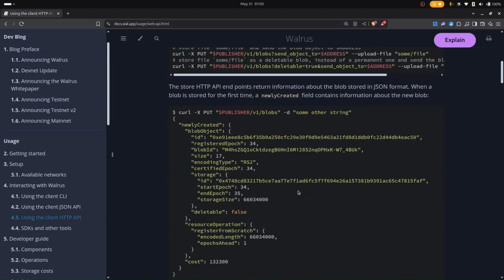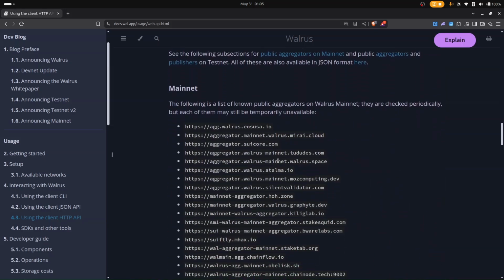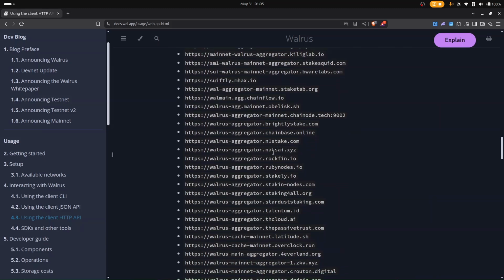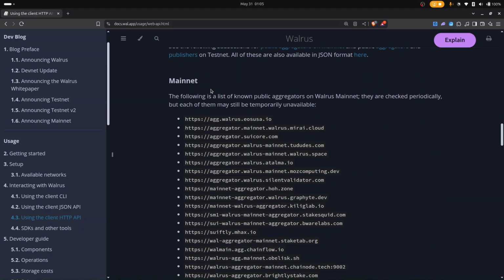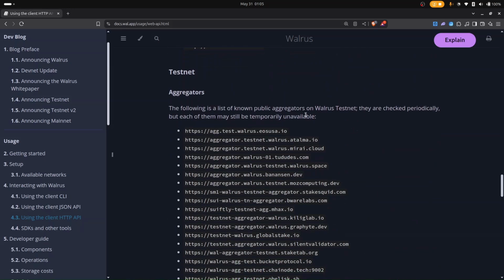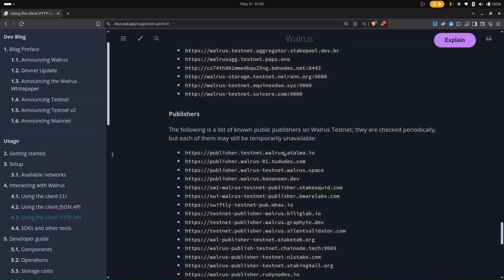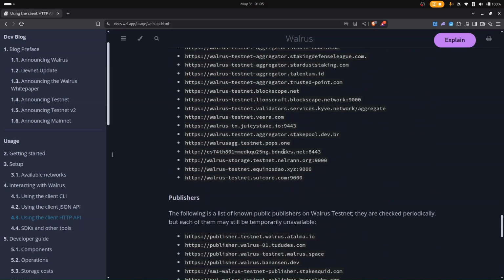Coming down here to the documentation, you'll notice for mainnet there are different publishers and these are aggregators. There are also many on testnet. You could use any of these publishers. They will allow you to read and write to Walrus.